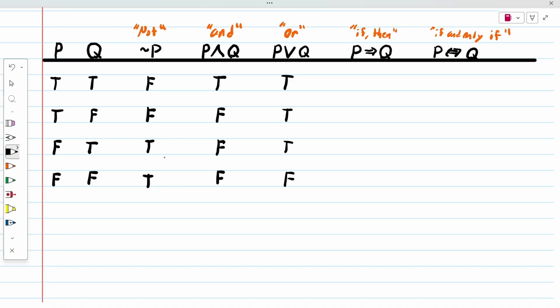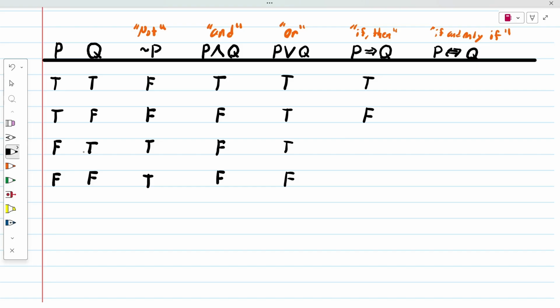And so we have if P then Q, so P is true, so now Q must be true for this statement to be true, and it is, so this one will be true. But now in this next statement it says P is true, but Q is false. But this says if P is true, then Q must be true. But since Q is false, then this statement is false. But now here we see P is false, but Q is true.